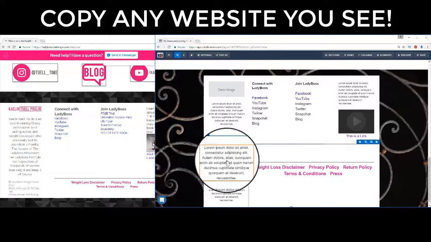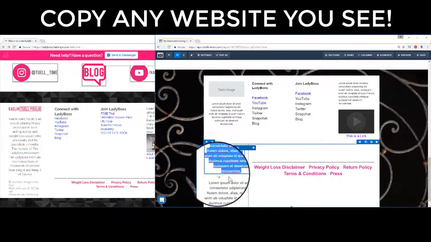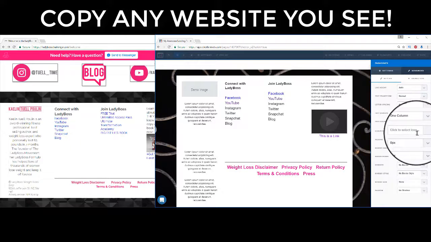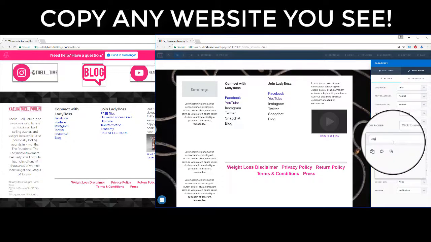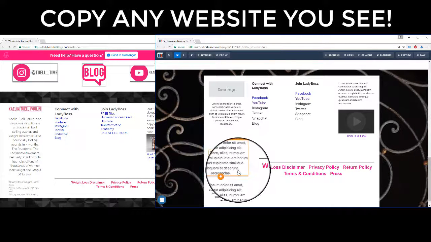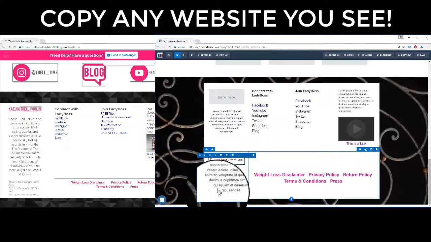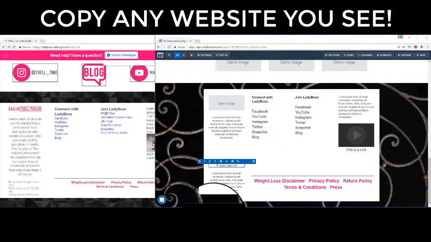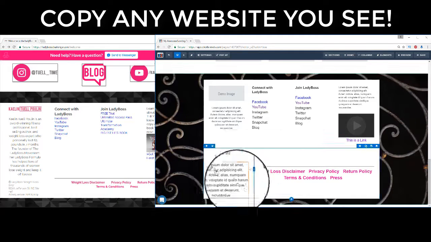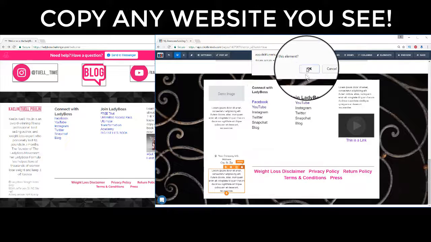Now this particular part here, your address, your copyright. Where's the copyright? If you click on this little part settings here, you can go to advanced and pick the icon picker. All you have to do is type in that C and then see, there's that C. Then you could type in your stuff here, your company info, address, city, state, zip. Okay, and that's it. I'm going to delete that one.